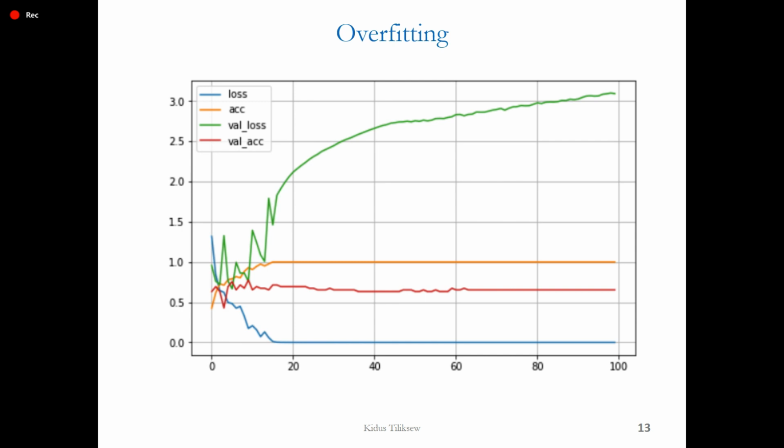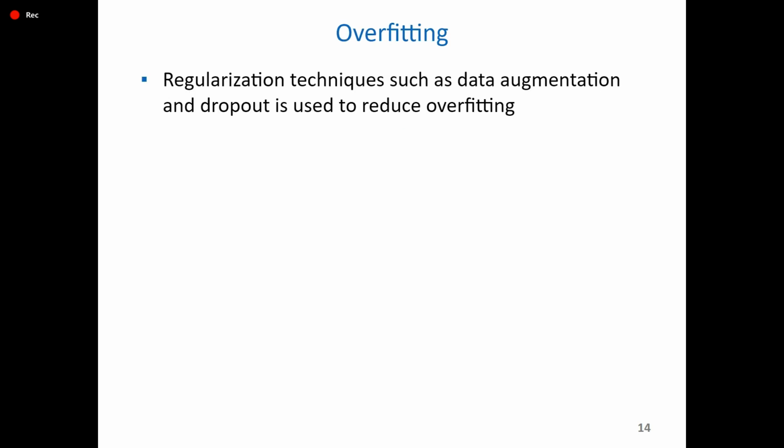So as I've mentioned, overfitting is a problem, especially when you have a limited amount of data. This is what it looks like without using any regularization techniques. So to solve this, we of course use regularization. I've used two techniques, data augmentation and dropout. Data augmentation basically artificially increases the size of the training set by generating new realistic variants of the training set.